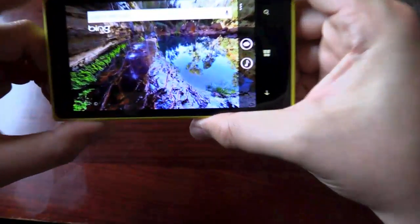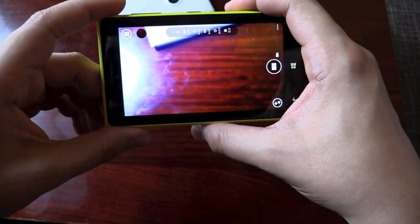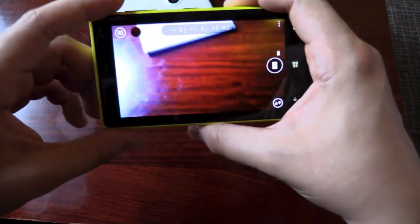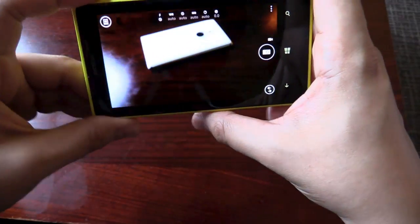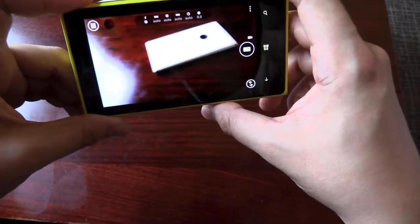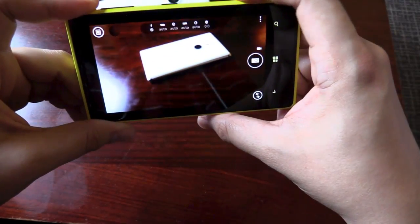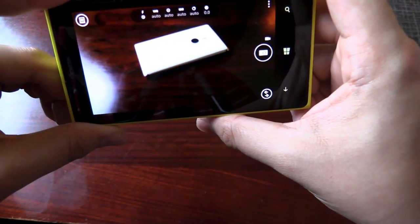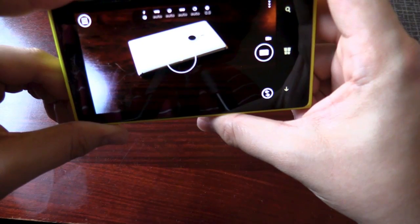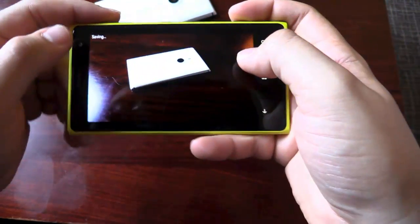So let's just take a picture. It takes a picture with 34 megapixels and one 5 megapixel picture. So the 5 megapixel one is really easy for sharing, like Facebook, Twitter, Instagram, because you don't want to share a 34 megapixel picture with a bad internet connection. So let's just take this picture and have a look at it.